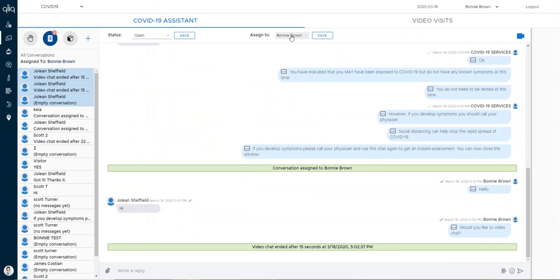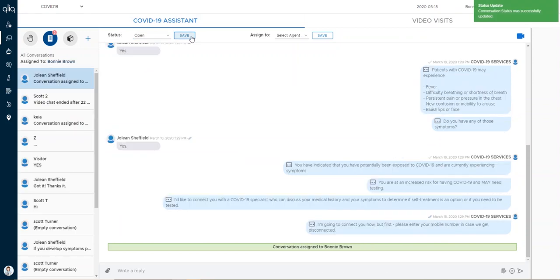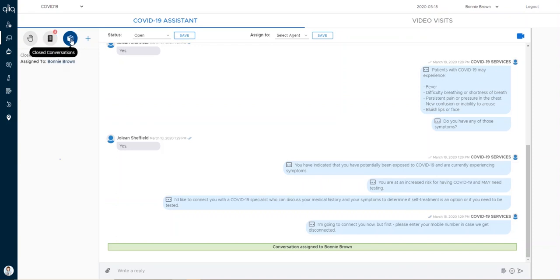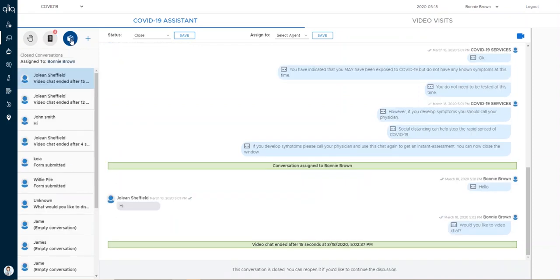Whether you do a video conference or not, all conversations should be closed. Select your status option, change it to closed, and hit Save. That's an important aspect of the workflow because it takes the conversation out of the active All Conversations window, which should contain all patients that are interacting with a chatbot or who have interacted with a chatbot and need some sort of follow-up or agent interaction. And it moves it to the closed conversations, which is essentially like moving them off of your list. So you know that that interaction, that follow-up, that patient need has been met.